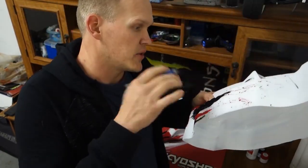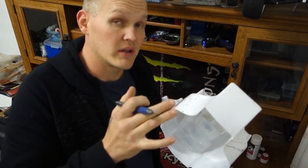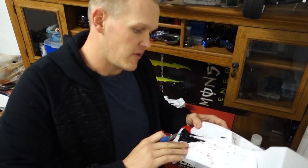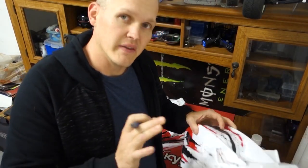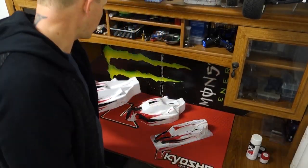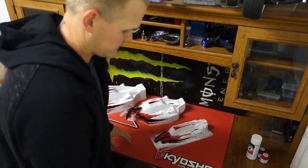All right, I'm going to do this real quick and get them all painted up and I'll show you the final result, or what they look like. And then we can pull the outer protective layer off, finish trimming the body, and then throw some stickers on it and they'll be done. So let's get started.